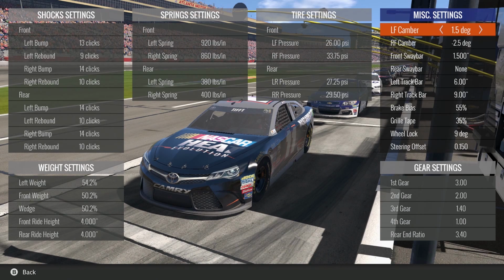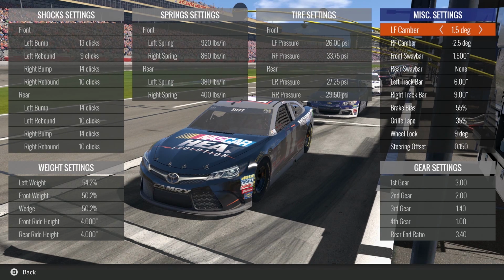So here in the beginning, we have camber that we can adjust, and you can see the car is set up right now to turn left. We have a 1.5 degree on the left front, and the right front we have a negative 2.5. So with the setup the way it is right now, that helps the car turn left. Remember, if we add too much camber, we'll have less grip and the tires will start to wear a lot quicker.